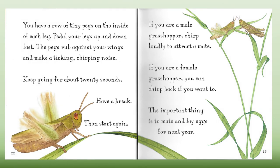You have a row of tiny pegs on the inside of each leg. Pedal your legs up and down fast. The pegs rub against your wings and make a ticking, chirping noise. Keep going for about 20 seconds. Have a break. Then start again.